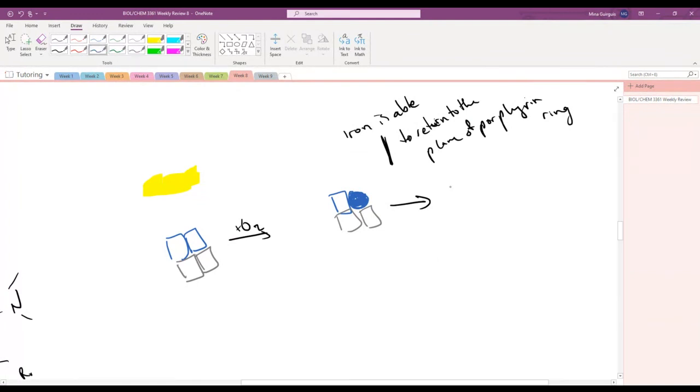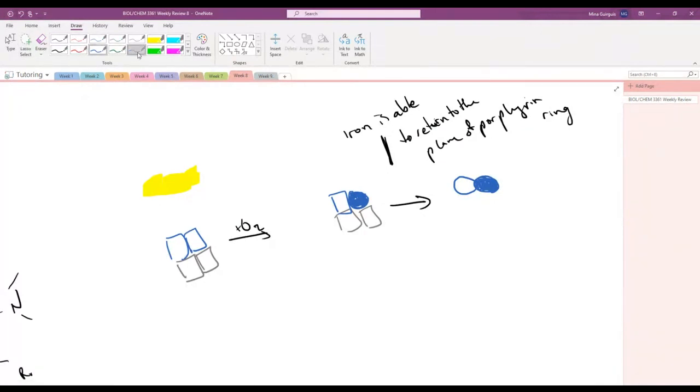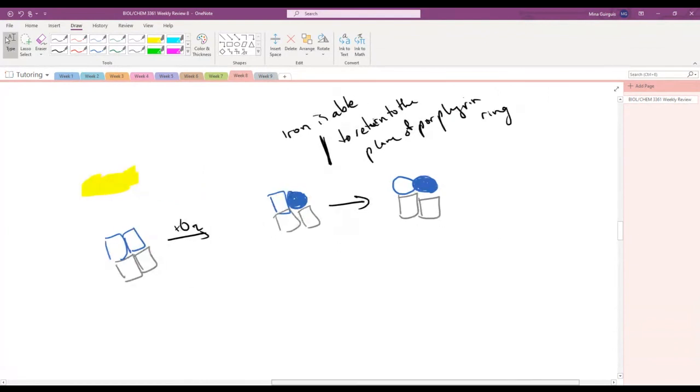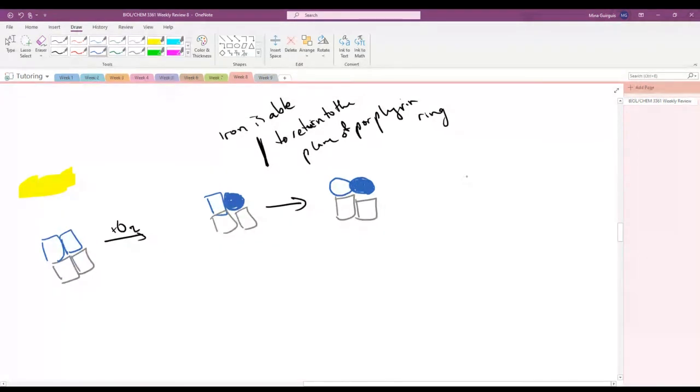Okay, good. So what happens? That changes the conformation of the other alpha subunit. So now instead of a square, it's a circle. It doesn't have oxygen in it or anything, but it's a circle. Okay, so that means it's got increased affinity for oxygen. And our beta subunits are the same as they've always been. Okay. So now we bind to our next oxygen. So both of our alpha subunits are bound, both of our beta are empty.